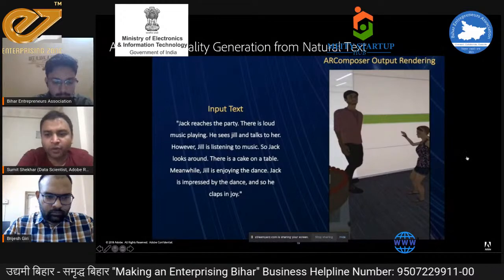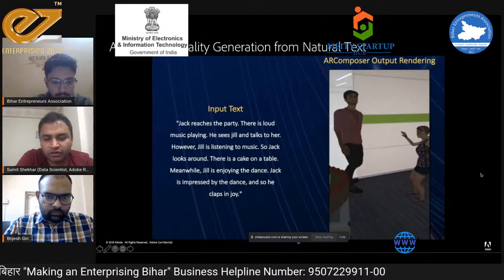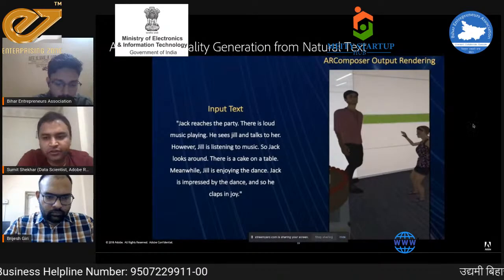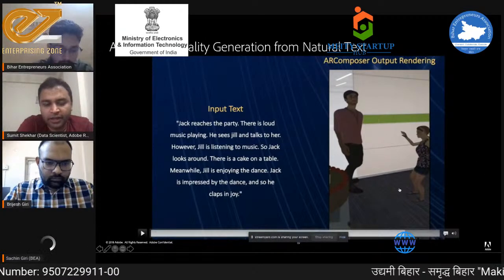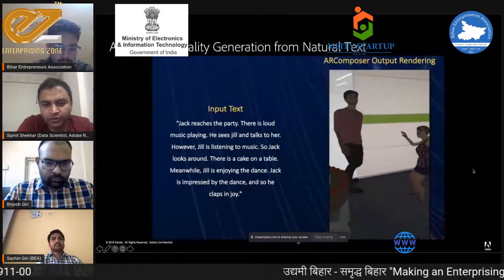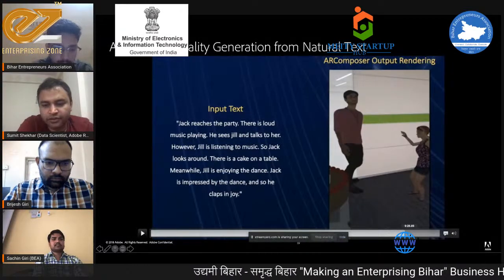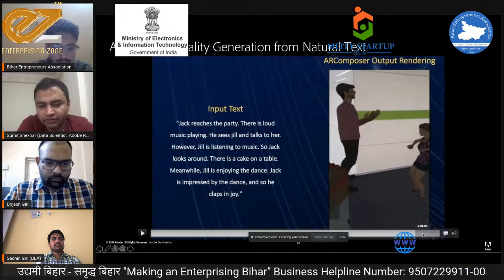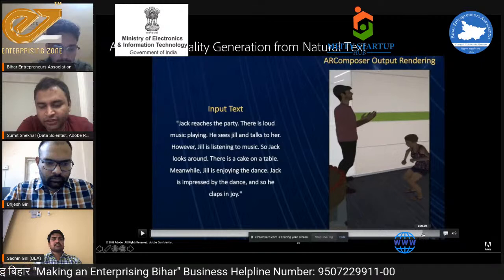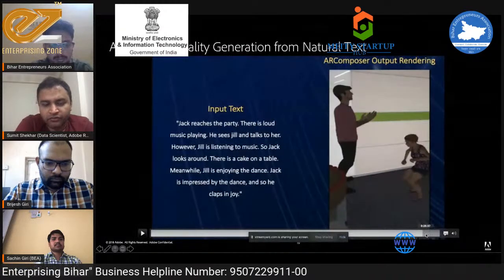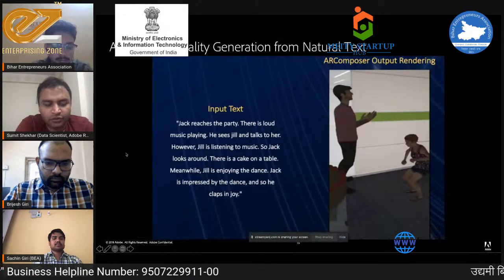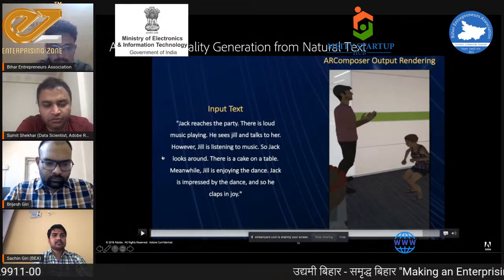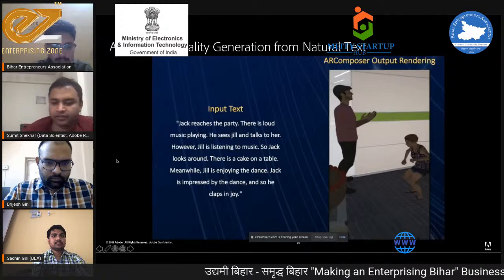So this is another kind of problem in artificial intelligence. It's called a multimodal problem, where you want to do things like convert text to image or image to text, or caption an image or caption a video, or in this case, produce a 3D scene, which is 3D models interacting with each other with certain actions and placements, which you infer from the text. So these are inference problems in artificial intelligence, and then you synthesize these things. So it is a combination of both inference and synthesis.